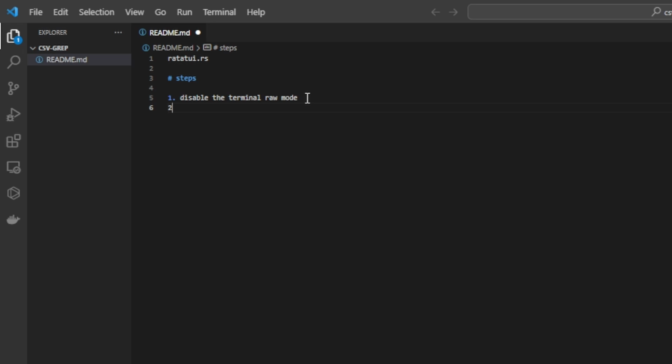And then the second thing we do, on a high level, would be to run the application, which will of course run in an infinite loop. And the third thing we need to do when the application shuts down, like you can already guess, is to disable the terminal raw mode. And just so we are clear, we enable it here and then we disable it here at the end of our application execution.